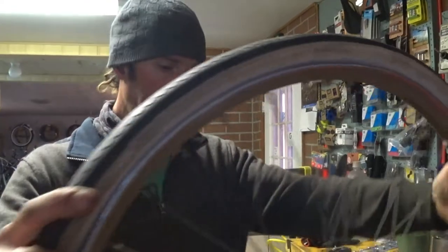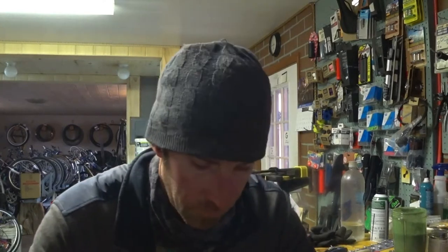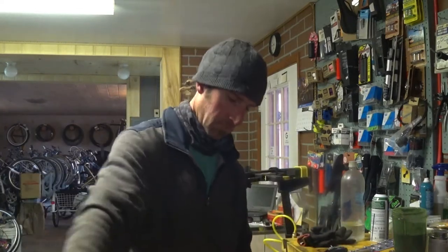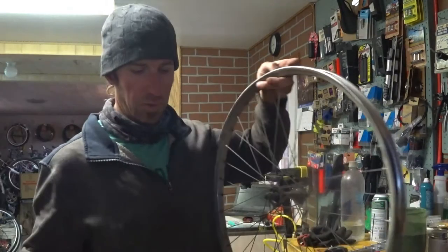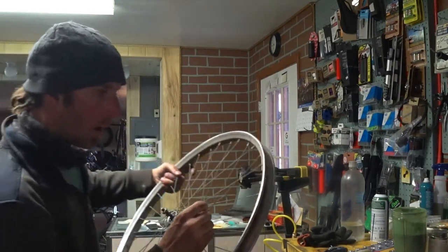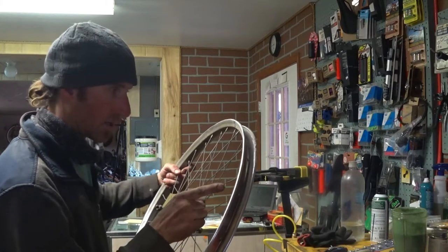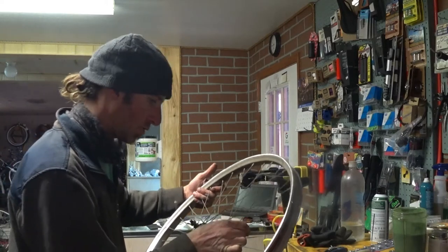Pull the tire off of this. The rim strip is broken. That's pretty typical. And we have one spoke down. And it looks like it broke. The spoke nipple must have come unthreaded or something. It actually looks like it's all still there. But that doesn't really matter because I plan to replace these spokes anyway.